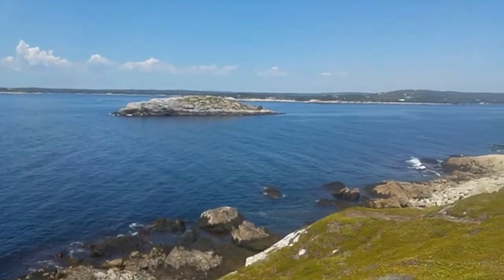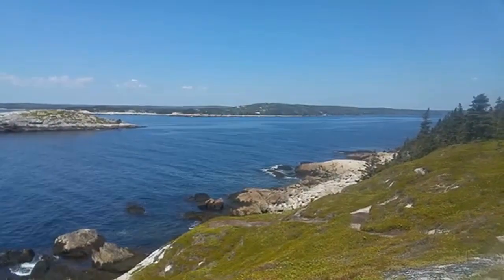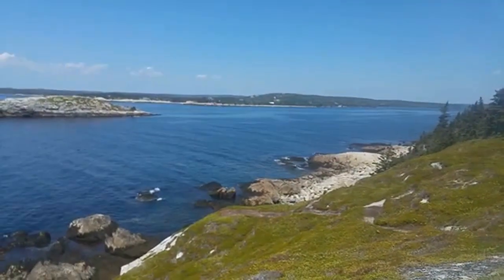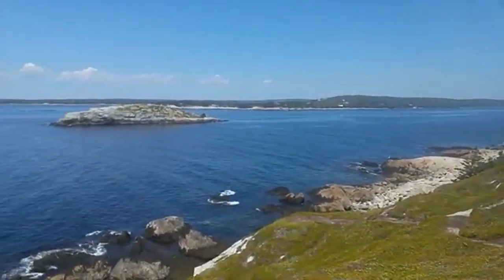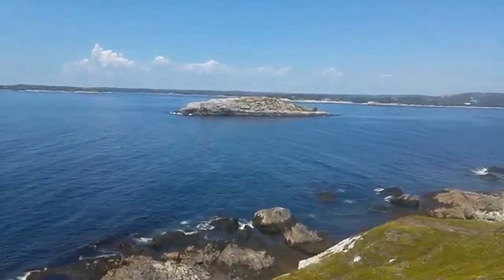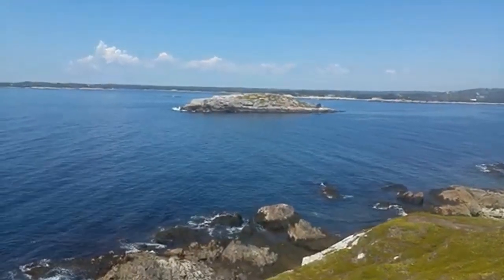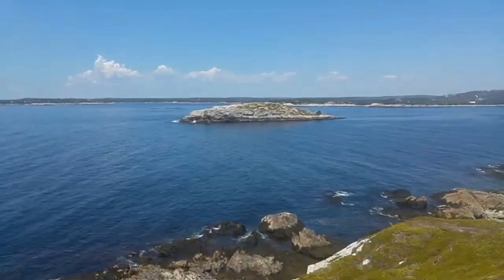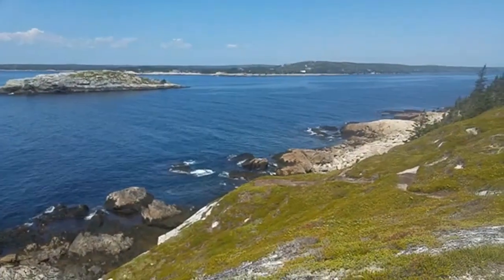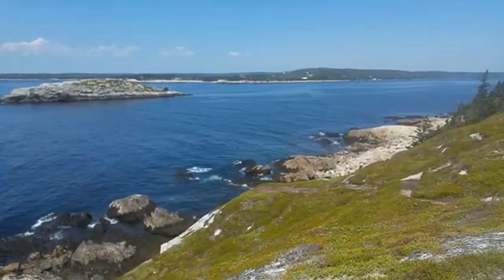This is the scene I've been painting this afternoon — the way into Shad Bay. This is the inner gull rock, which is this little chunk of rock sticking out of the water with a bit of grass growing on it. When I was a kid it used to have a lot more trees on it, but it's just slowly wearing away. Again, a quiet day with a bit of a wash, which is kind of nice for the painting.